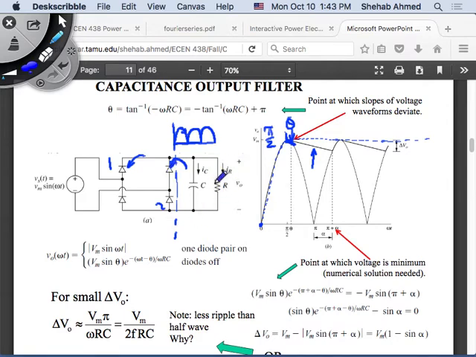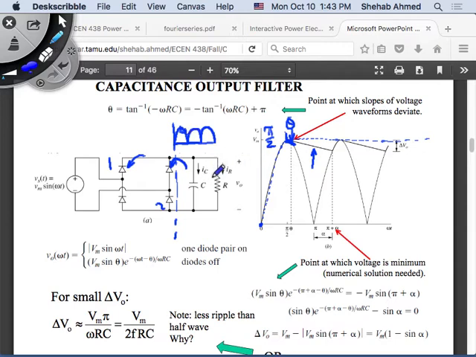If I have a resistive load, and when does it do that? As soon as the voltage goes down below the maximum value. So if I don't have a resistive load, as soon as the voltage goes down below the maximum value, finish. Capacitor voltage is higher than the source. So the capacitor will try to discharge to the source, and the diodes disconnect.